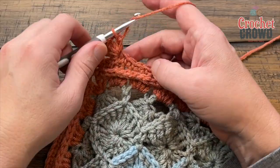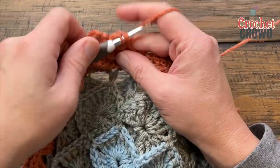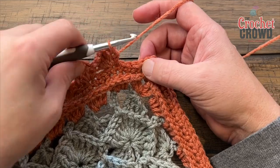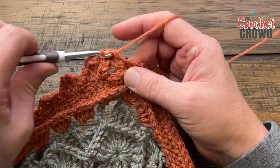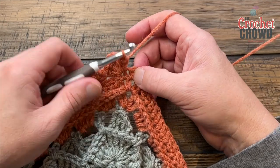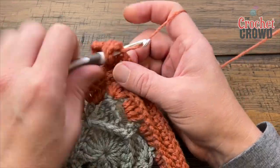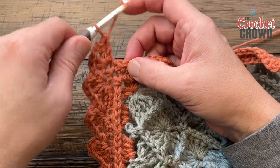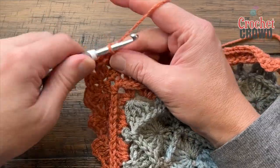Do this to the first corner and I'll be back in a moment. As you approach any corner in this round, skip three — 1, 2, 3 — it's the second stitch before the corner that you end up on. Approach into the corner with your shell first, chain three, single crochet back in, then officially begin the corner: jump right to the corner space for two double crochet, chain two, then two more double crochet to turn. As you start another side, skip only two — 1, 2 — go to the third and begin the slanted shells again. Do this all the way around.